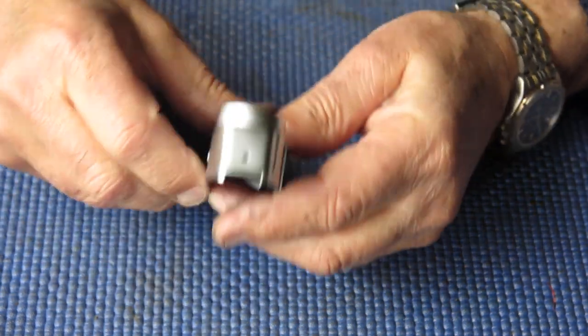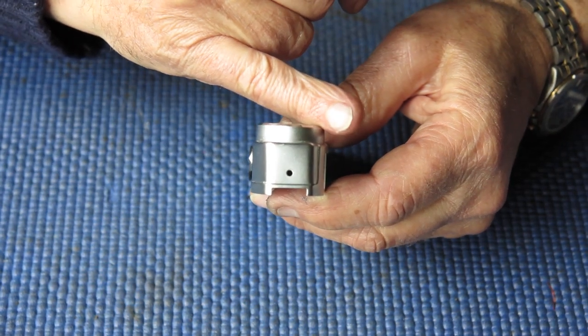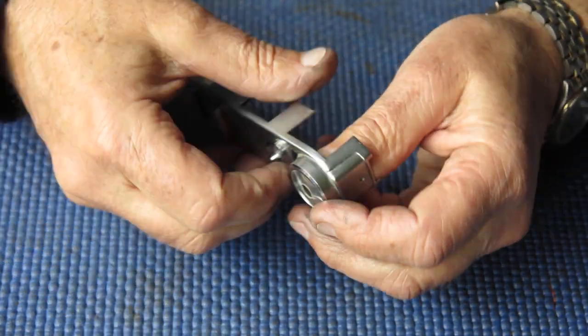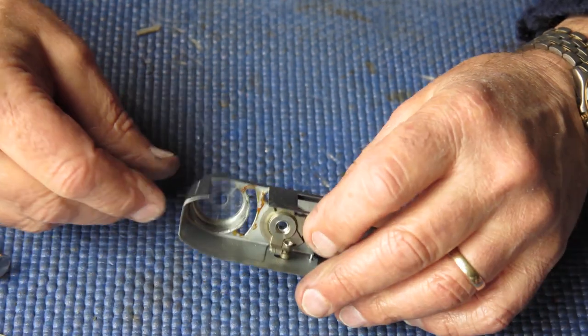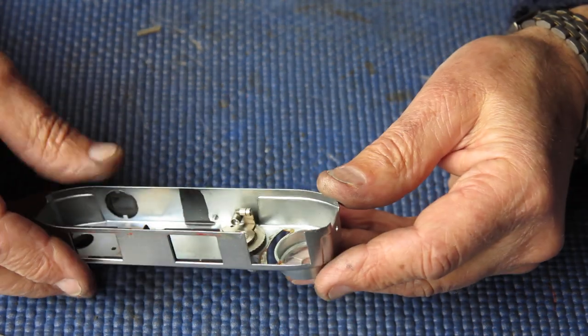I'm looking from the end of the top cover. You can see that it's pushed down on this side relative to this side. I'll see if I can straighten that housing up slightly. Mostly I'll be pulling it up at this point here, and that should probably do it. That plastic will need to be replaced.